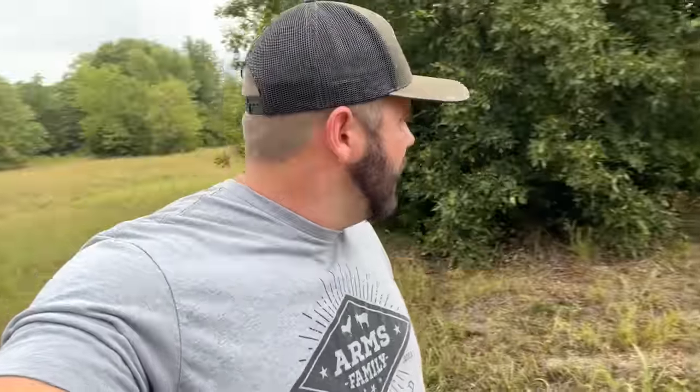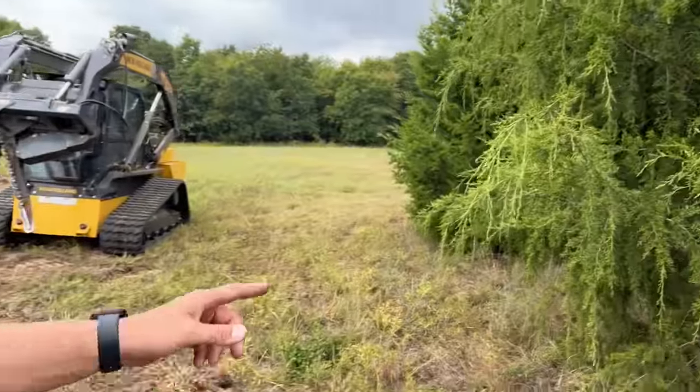I don't like cedar trees. We're just going to get rid of them. They don't look good. A lot of people said, man, you should sell them all for Christmas trees, and you'd basically have a tree farm full of Christmas trees, because they've seen some of the smaller cedars that I've pulled up. I'm telling you, the last thing that you want in your house is a cedar tree. It's going to make you cough and sneeze, and it's going to drop 10,000 tiny little needles that you're going to be picking up for months. There are types of trees, I get it, that make perfect fresh cut Christmas trees. But this guy right here, this ain't it.